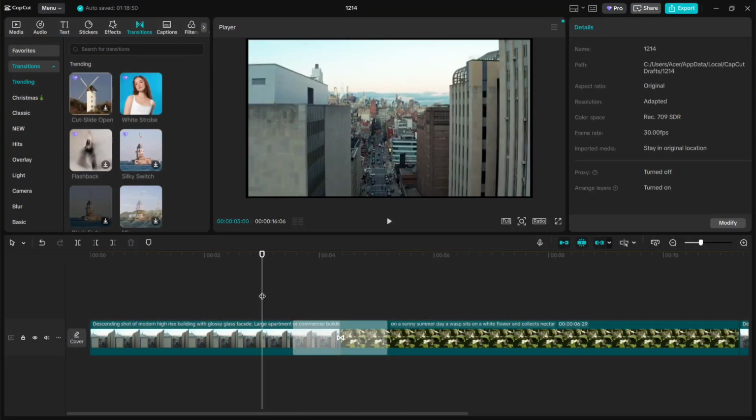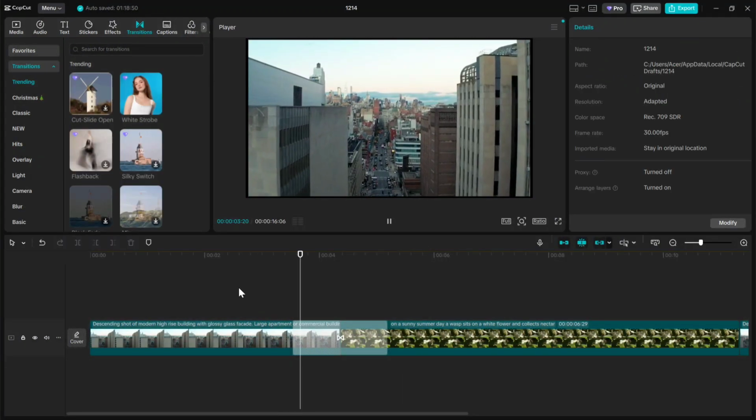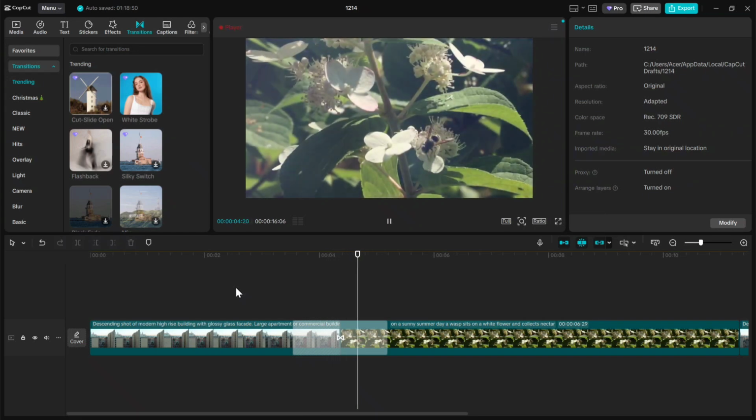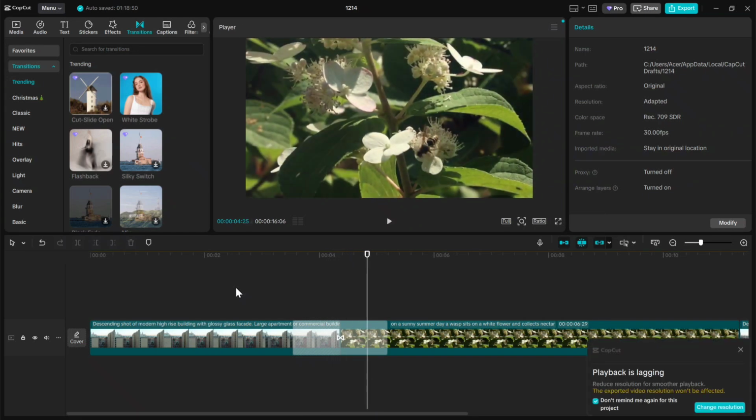And the last option that you have is to overlay merge. So place one clip above another for picture to picture or split screen effects. So go ahead and adjust this further, and once you're satisfied with how this looks, simply click on the export button at the top right of your screen.